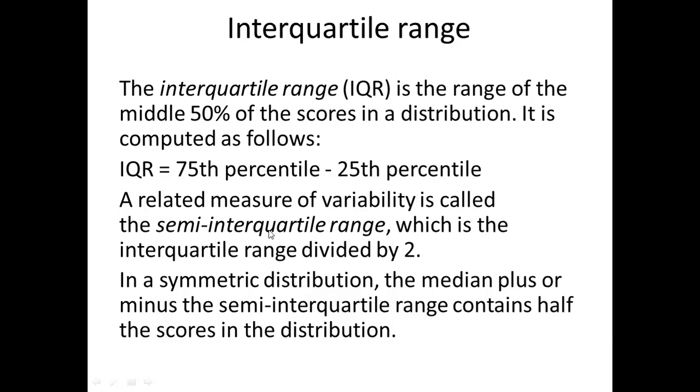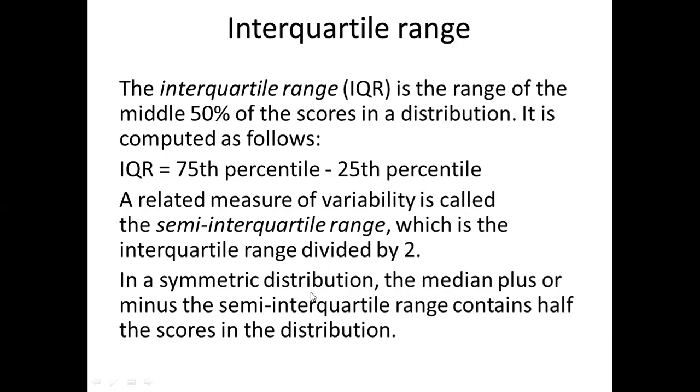The importance of understanding these topics is that the median score of a particular distribution plus or minus the semi-interquartile range contains half of the scores in a distribution when we are talking about a symmetric distribution. Okay? However, the outcome will be different when it is a distribution which is not symmetric.